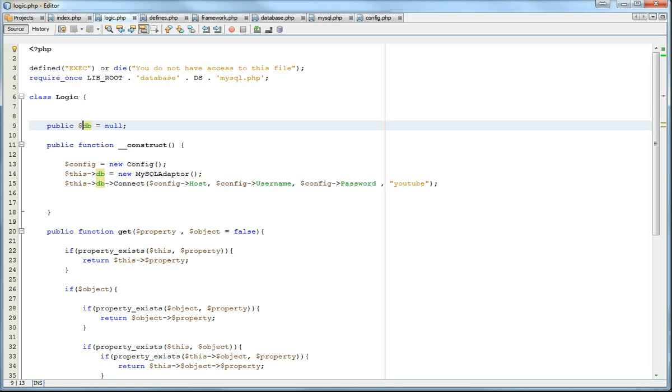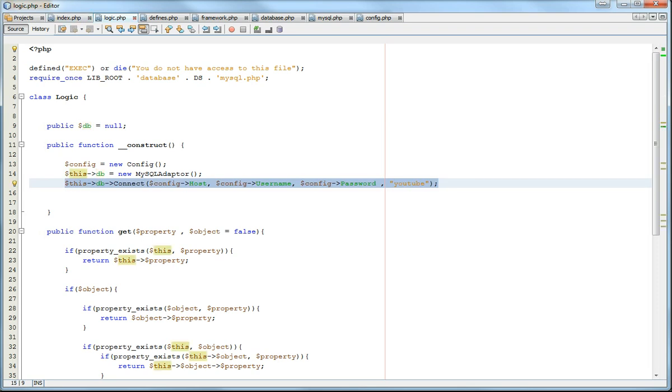Now at one point you could do this connect function inside the framework as well. So if you wanted to, in some websites where you don't want to connect to a database, which is going to be pretty rare, then you could do it that way. But I pretty much always use a database, therefore I would just connect it at the logic level. I have my own framework which I've built, but this is the method which we're going to use as of today. Okay, so that's about it.